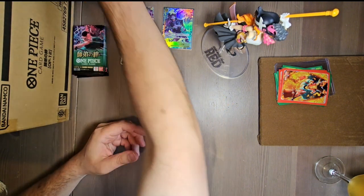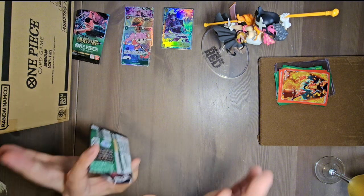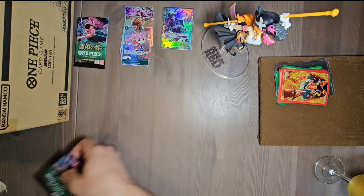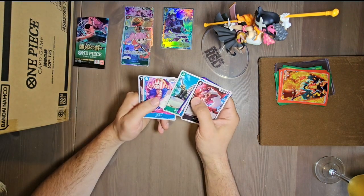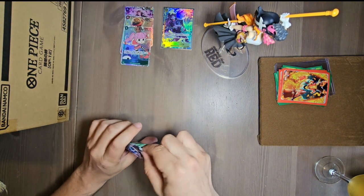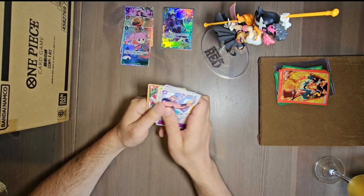So is there a hit in every single box? Every box will have a hit in it. Wow. But in the case, there's also a mega hit called an SP. But some of the SPs are also not super good, so hopefully we get a good one. An SP can also be the best hit of the box. It can be the super duper rare card, which is what everybody's hoping to get. But the really, really rare.